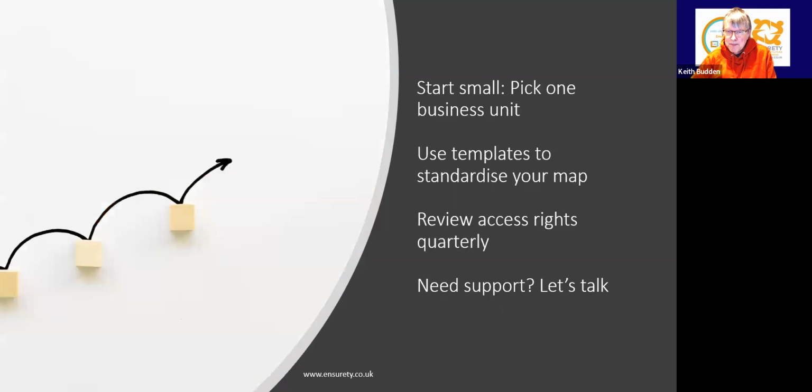So, next steps. If you haven't done Article 30 registers or ROPA registers at all, haven't done data mapping at all, my big advice always is start small. Pick one business unit, get those flows done first. Get those so that you know you like them and you're sure they're right. Don't pick something complicated. Don't say, I'm going to pick one business unit, and that business unit is HR as a whole. It's too big. You won't do it. You'll lose enthusiasm. Within 3 days, you'll be putting it on the shelf and saying, I can't, I'm not going to do that.